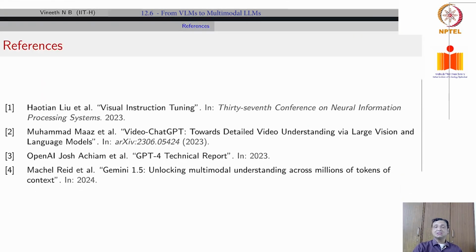So that concludes this entire module of going from vision language models to MM-LLMs. For each of these slides, we had various references. Please do look at them to read more about them. And here is a summary of the references that we visited in the last lecture of this module.